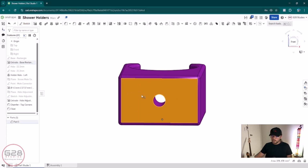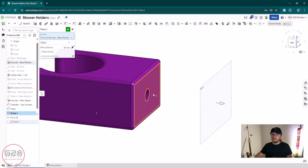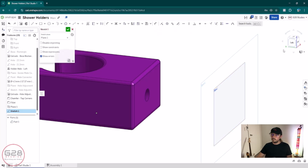Select this face, and I'm going to create a plane. This plane is going to be 30 millimeters away. Why? Because it's a new part, so I don't need this to be attached to this other part. So click OK, click sketch, and hit the plane.